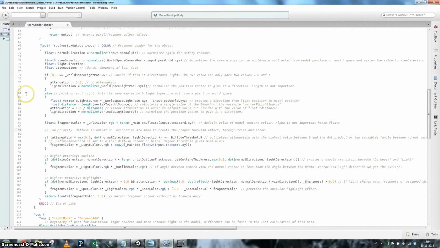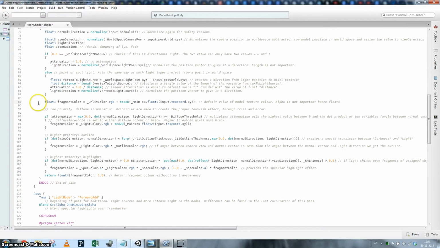Then we divide the linear attenuation 1.0 with the distance. And lastly, we normalize the vertex to light source, meaning that we normalize the position vector to give it a direction.